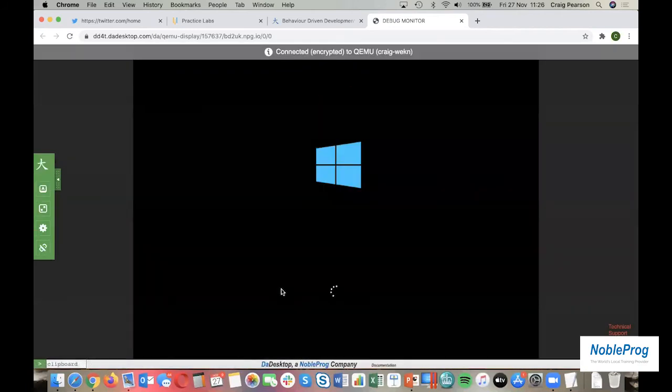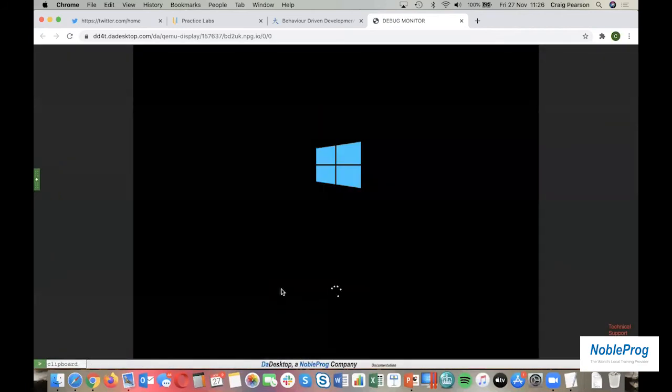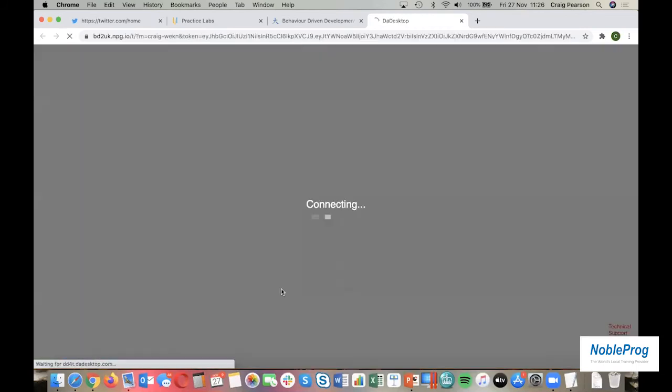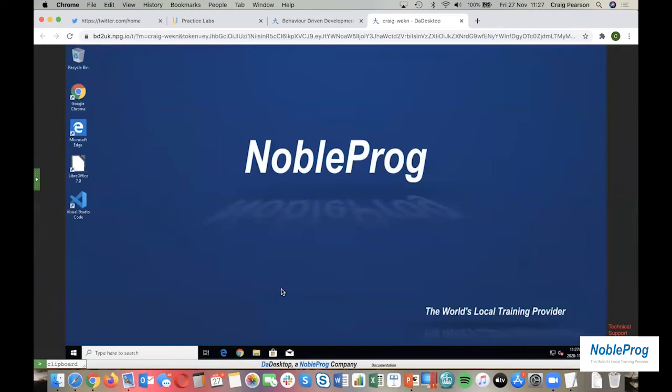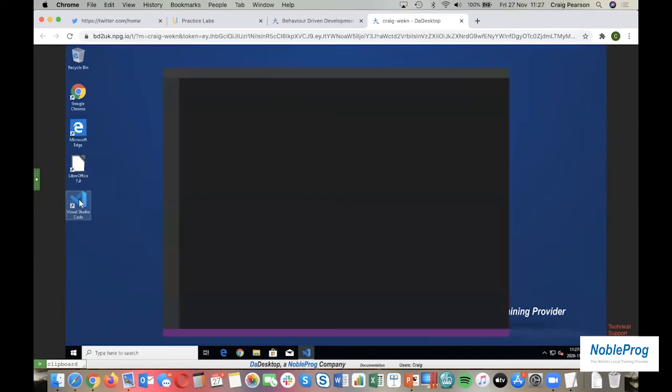If you're playing along at home, you would typically launch a machine of your own. Because it's all browser-based, it would launch, in this case, a Windows machine. I've pre-installed some of the necessary software. When you launch it from your end, you should see something pretty much identical: a clean Windows machine with Visual Studio Code installed.